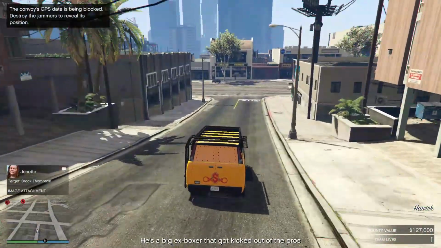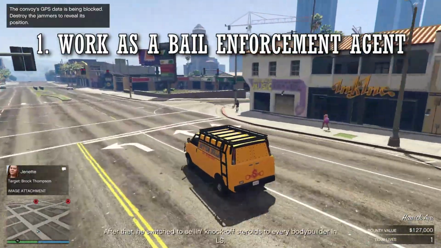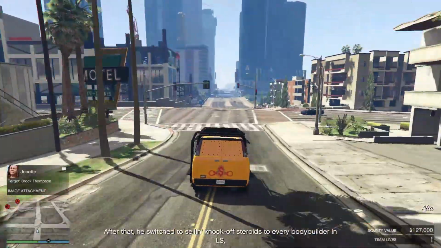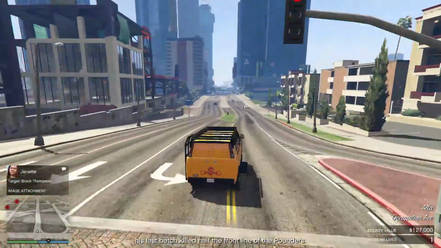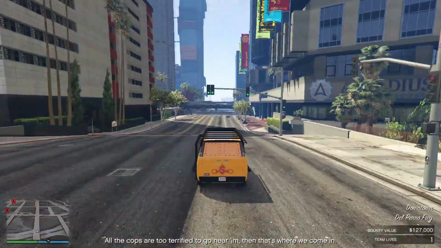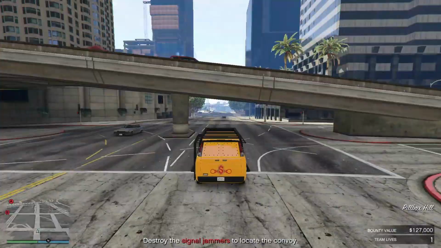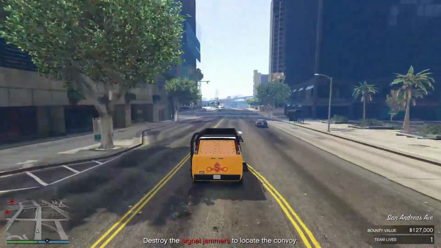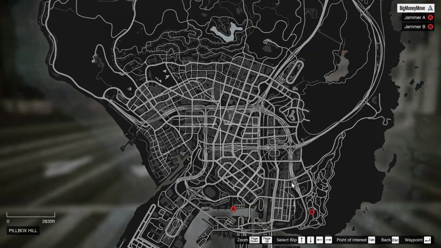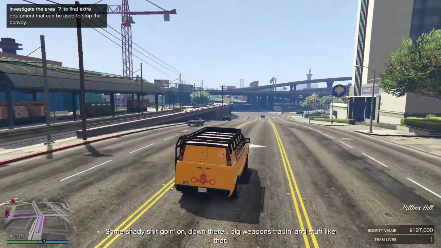So the first thing we have on the list is to become a bail enforcement agent and take on one of the bounties. So we are in our Bottom Dollar Bounty van, which I don't really often utilize, but since we're going after Brock Thompson, I've done this enough to know there's a bit of a cheese to this whole heist, well, mission rather, because you got to go to this one intersection, which on the map should be around here, and you don't really have to do any of these other bonus objectives.